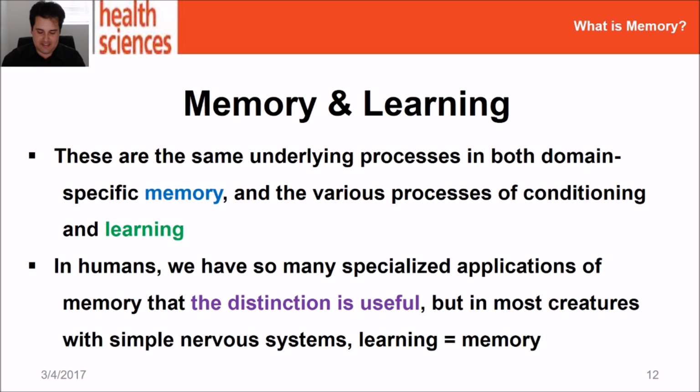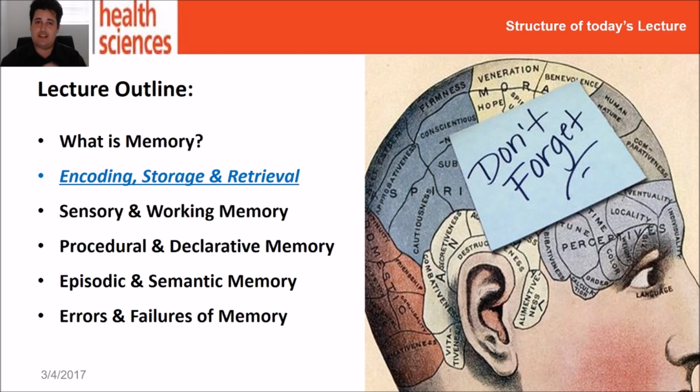So the essence to take out of this is that we're going to give you functional metaphors for memory along the way here that make it comprehensible to the limited human perspective, but it's the same phenomenon going on under the scenes. If we were talking about a much simpler creature, a cockroach or a nematode worm or a sea slug, memory and learning would be indistinguishable. They'd be the exact same phenomenon. But for us, for human beings, memory is very big. It's very complicated. Let's get into some of the details of this.